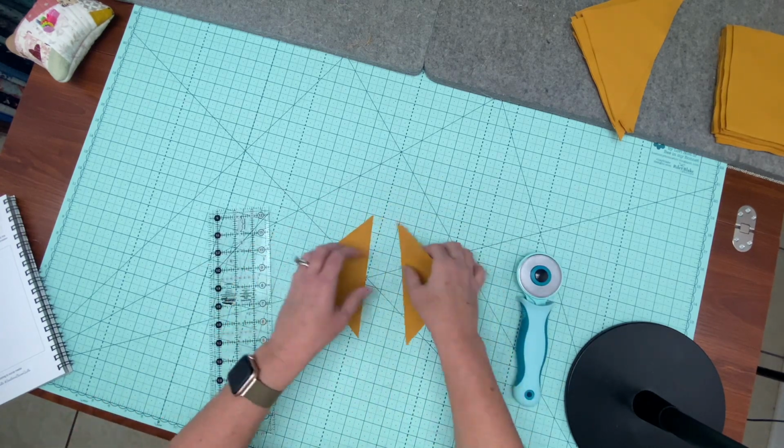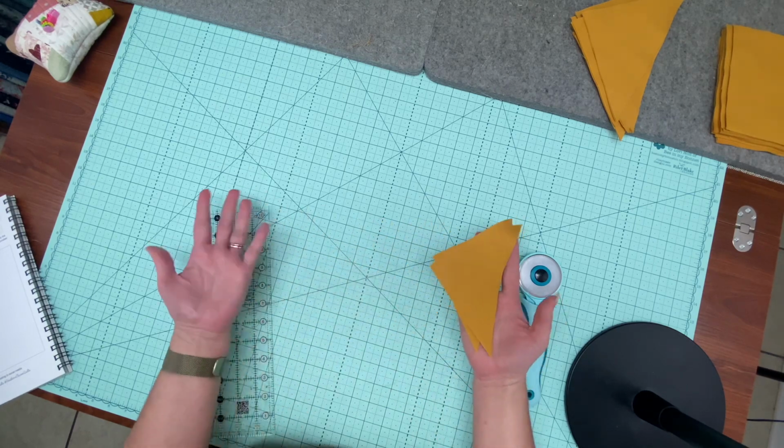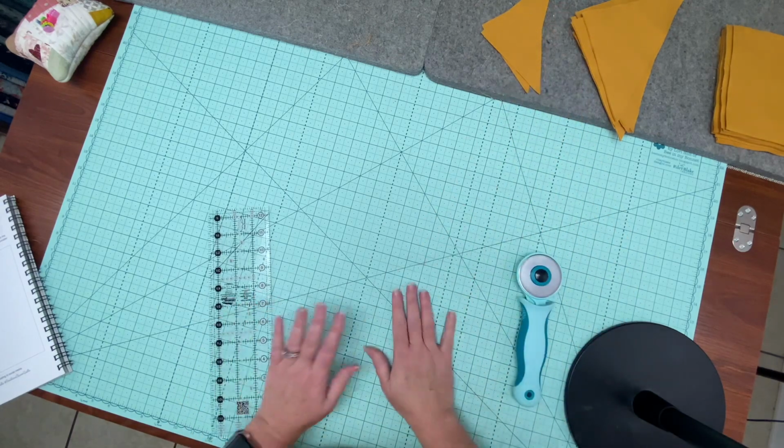And we'll call these our small triangles. And just in case you're curious, these are always called setting triangles. All right, we're ready to go to the design wall.